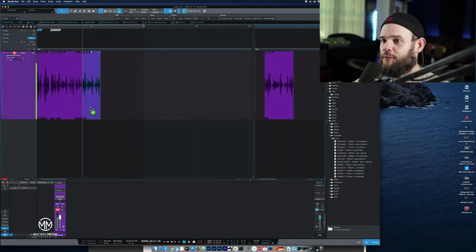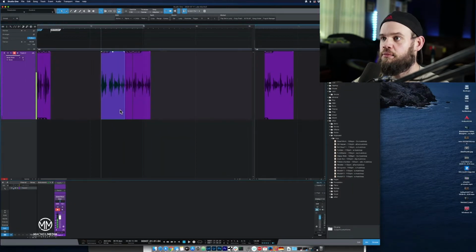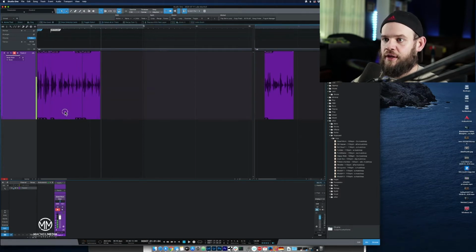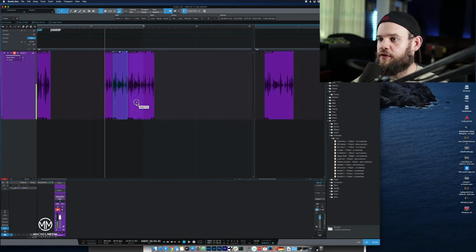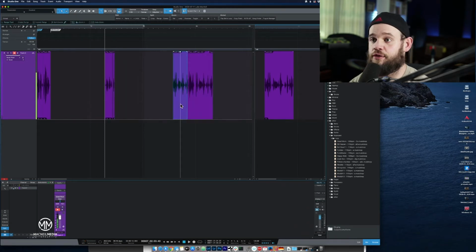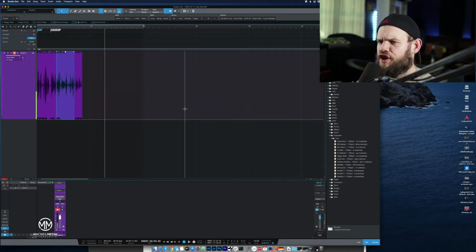Notice stuff still moves. When I move these sections, the ripple edit keeps rippling. Ooh. I turned ripple edit off, I think. It should. I'm lying there again. I'm lying all over the place. I think ripple edit should move. Yeah, like so. But I guess only in certain situations. Inside the section, it moves. But if I move outside the section, it'll leave the gap. Interesting. We're learning today.